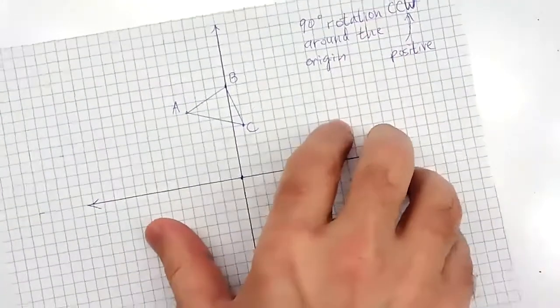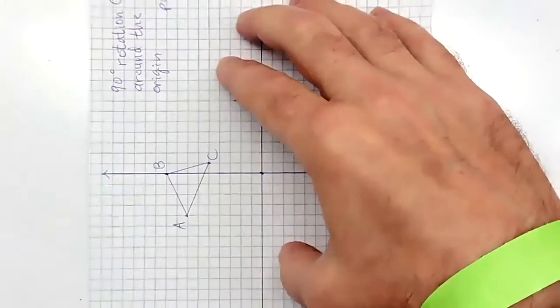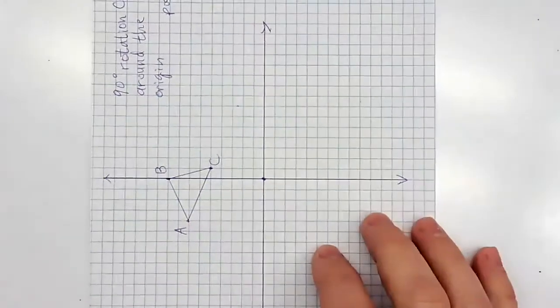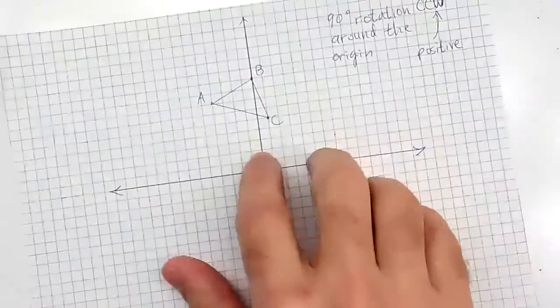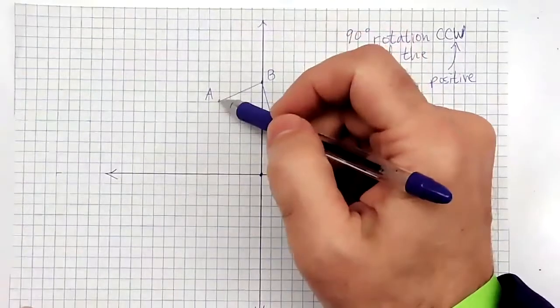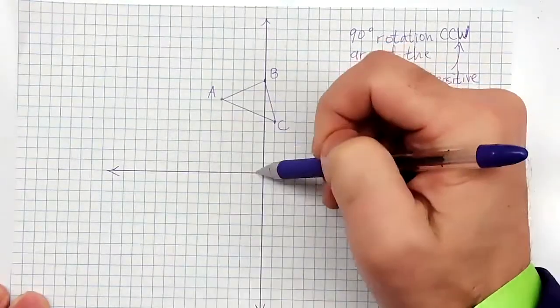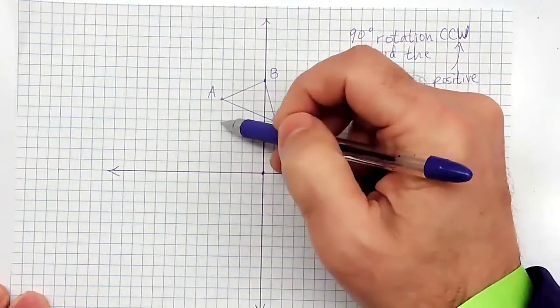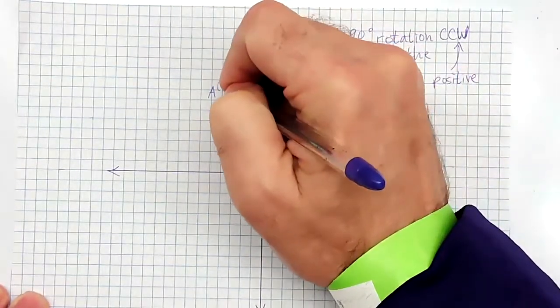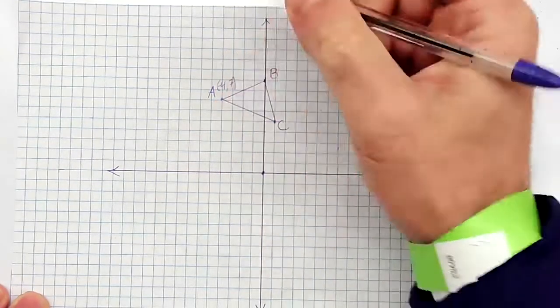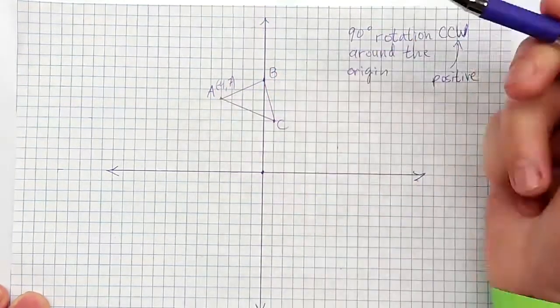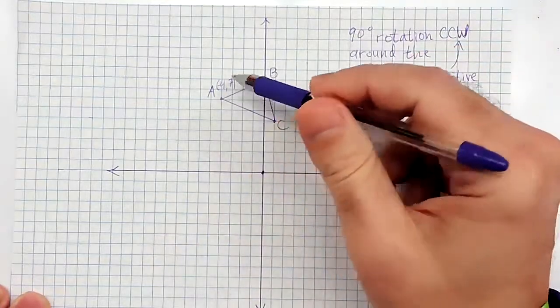If we rotate our paper 90 degrees counterclockwise, we can see exactly where our image is going to end up, right? Okay, so let's now start with point A, and we're going to find point A prime. 1, 2, 3, 4, 1, 2, 3, 4, 5, 6, 7. So we can see that A is at negative 4, 7, right? Left 4, up 7. Okay, to find A prime, remember we're going to switch these.